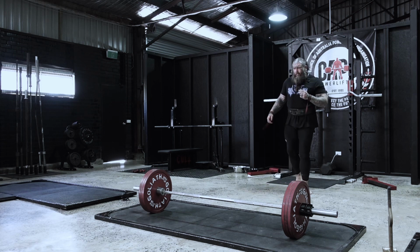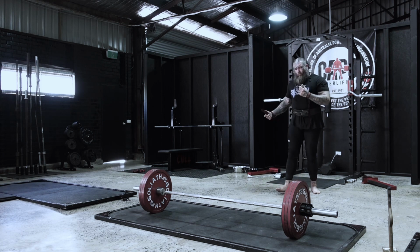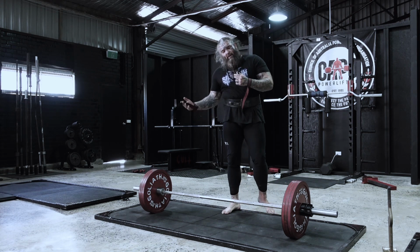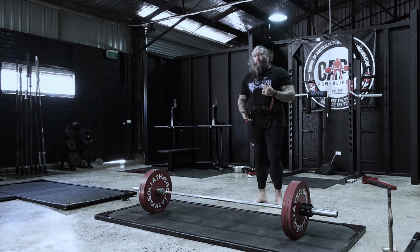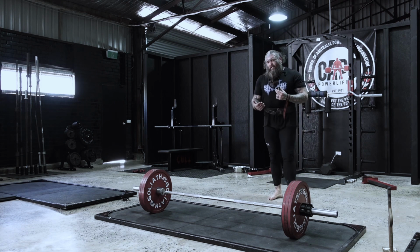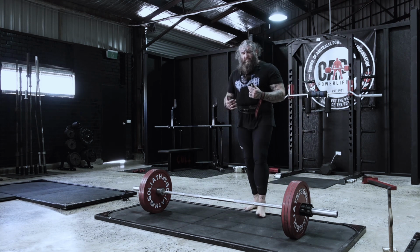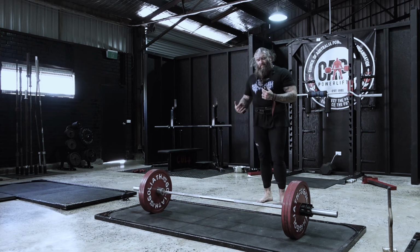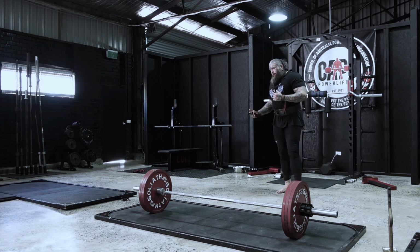Alrighty, so I'm gonna start with 170. I'm already warm. Now, keep in mind, I don't have the leverages or the hips for a sumo deadlift. So I'm gonna go pretty close with my stance, so I'm not gonna be able to maximize the cheater advantage that I can get from doing sumo, like some people can.